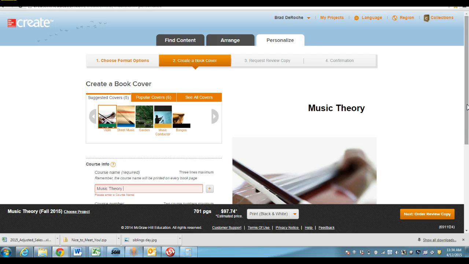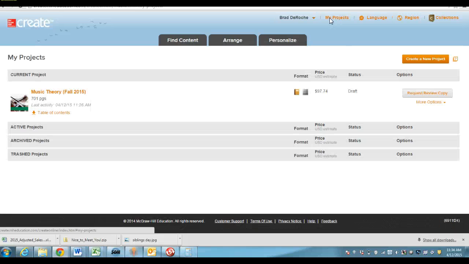When you log in on your own, you're going to want to come to the My Projects tab. So you're going to come into the site. It's going to look like the Google search bar, all that. You're going to click on My Projects. You're going to see a draft. This is the draft that I just created for you. You don't have to do anything to the content if you don't want. I think it's perfect. But you're going to click on My Projects. You're going to click on this one.